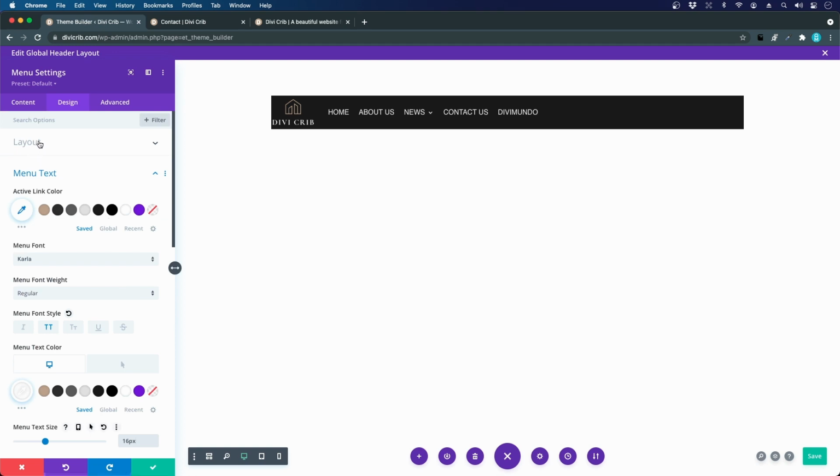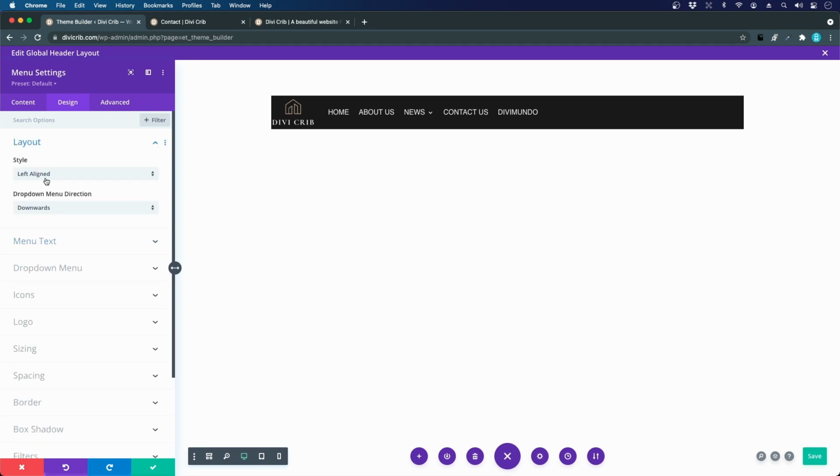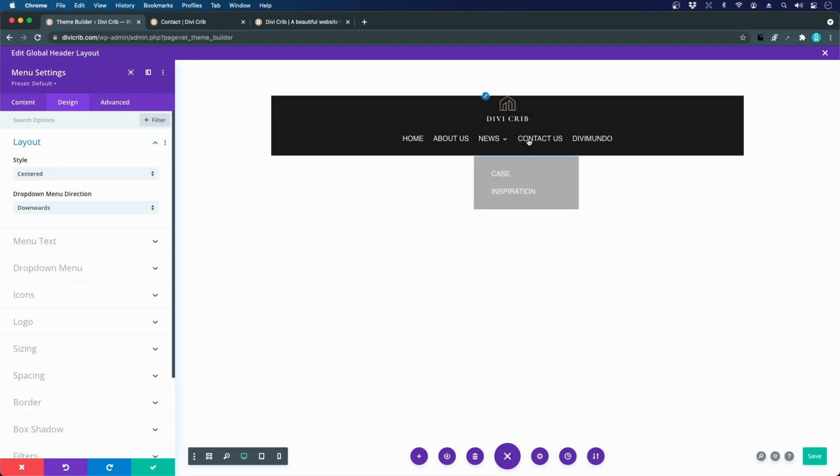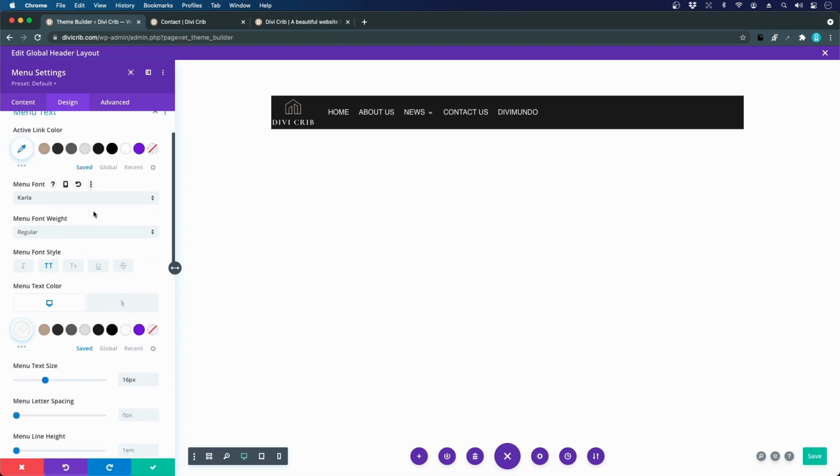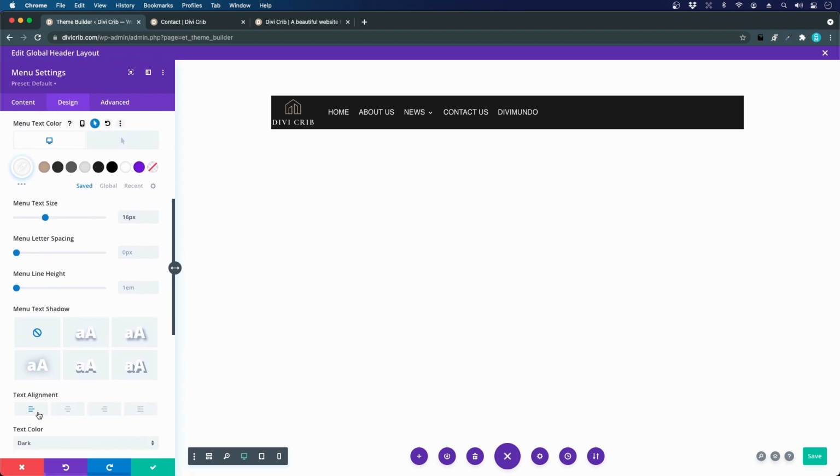I could just mention in the layout tab in the top, I can choose if I want to have a left aligned logo, if I want it to be center aligned like this, or if it should be inline centered, so the logo is between the menu links. But I'm choosing the left aligned design. We open menu text tab again, and we choose text alignment right.